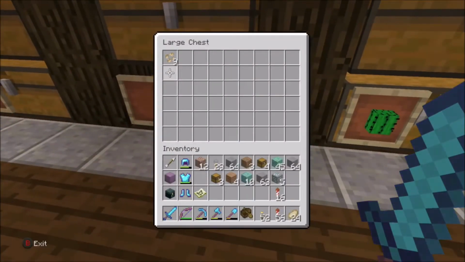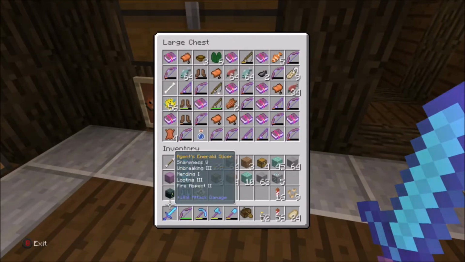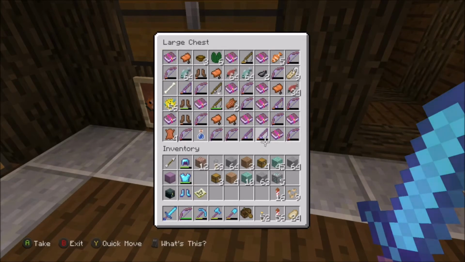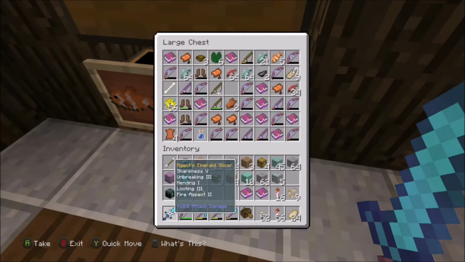Actually, we shouldn't have beetroot seeds in here anymore. I guess we could start taking books from here, because we are going to need to make a new pickaxe, aren't we? Great. That's just brilliant. I love that. No, I don't. I hate this. Efficiency 4. That's a good start. Efficiency 3. And is that all we have?